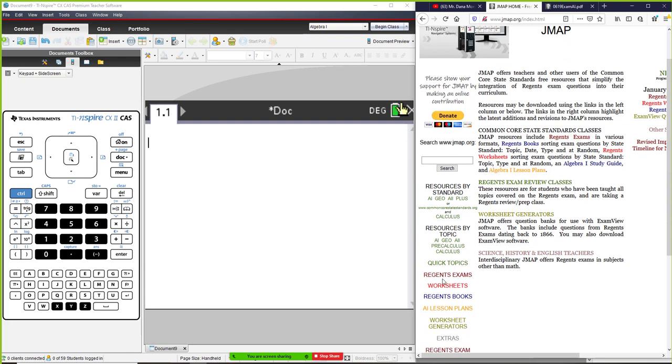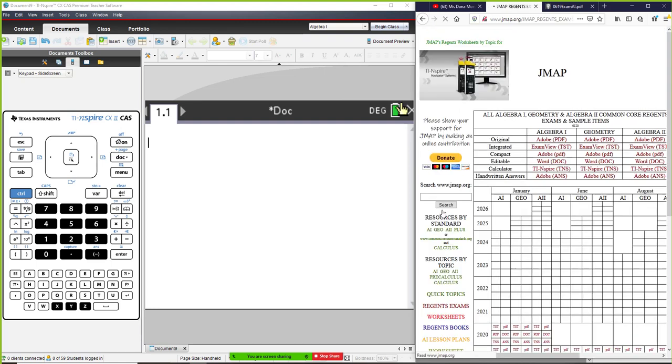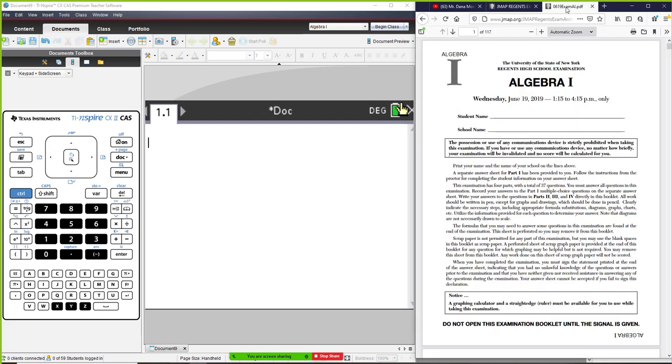On jmap.org, all of these multicolors are hyperlinks. And if you click on Regents Exams or a question by standards, it will redirect you to the spreadsheets. And in here, you can see the TI-Nspire format. So you could have kids at home, if they have access to a handheld, put these TNS files onto their calculator and then do state exams. And as they're doing them, check their work. It's really, really powerful stuff.